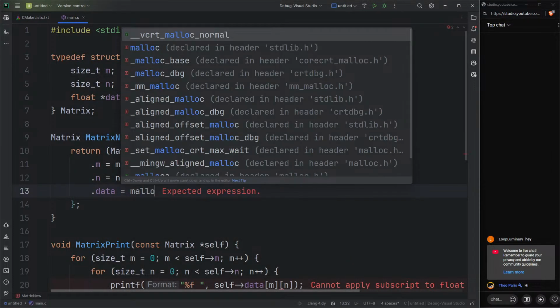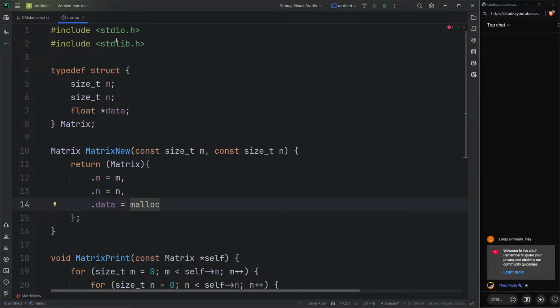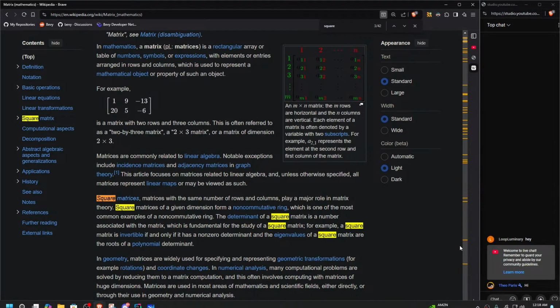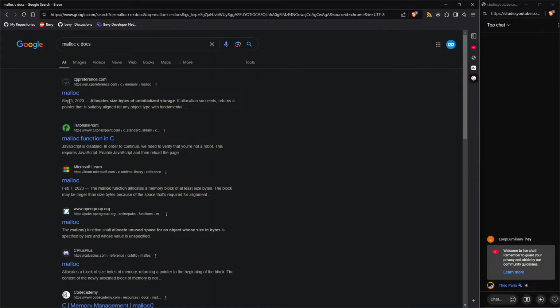So I'm going to use something called malloc. It's a function in the standard library called malloc, and of course to use that you need stdlib.h. If I press alt enter in my IDE here, it would actually import it for me, and there we go. As I mentioned before in the previous stream, for every function you use, you should check out its documentation. You don't actually have to memorize this stuff. Just look up the documentation basically.